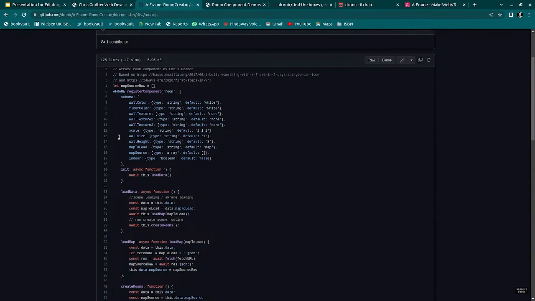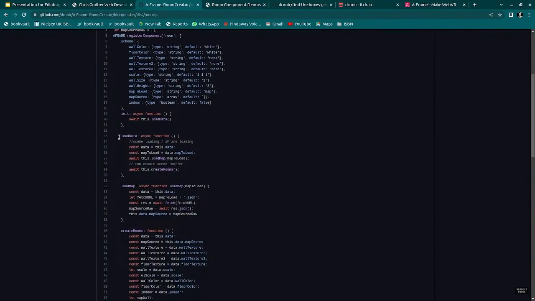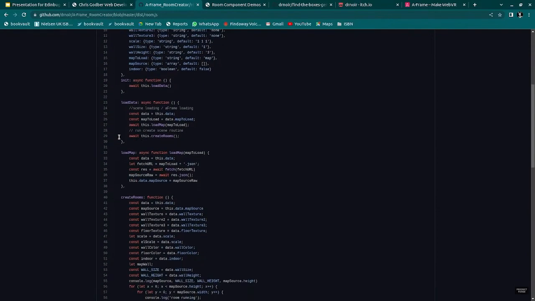So there's just a ton of options. You've got colors, textures, you can give it different textures. Then what data you want to load in. And then an async function to load some data, which is here. It's just another function here.